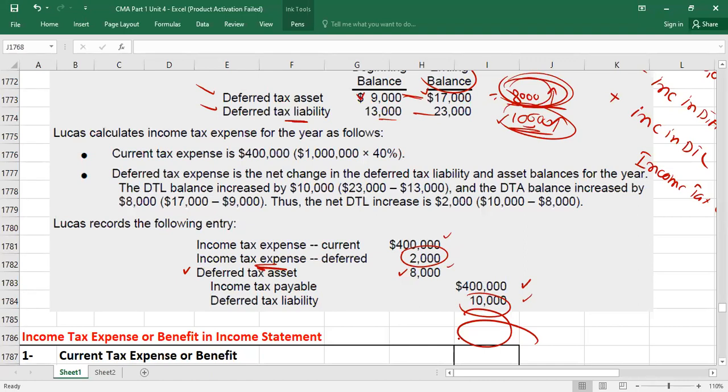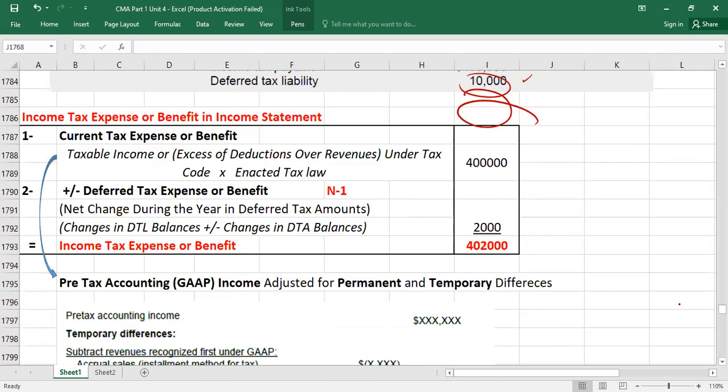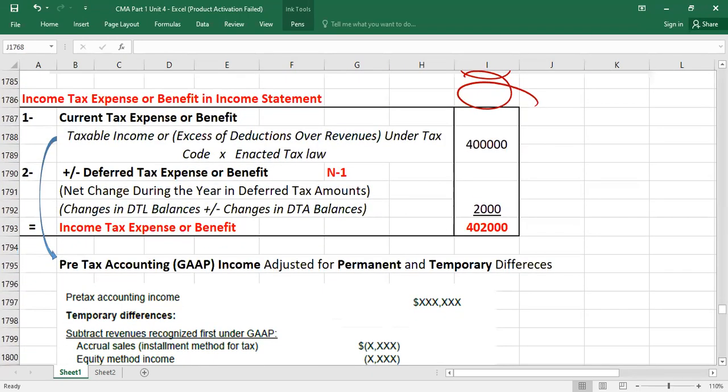Now let's have a look. I'm just repeating the format one more time; the reason I'll tell you later. Whenever you calculate tax expense for your income statement, you always need what? Current year tax expense. How will you work it out? You need taxable income multiplied by the tax rate. And then you need plus or minus changes in deferred tax. There could be a deferred tax liability and a deferred tax asset. First, we work out the increase or decrease in deferred tax asset. Then we work out the increase or decrease in deferred tax liability, and accordingly we will add or subtract. I told you the equation also.